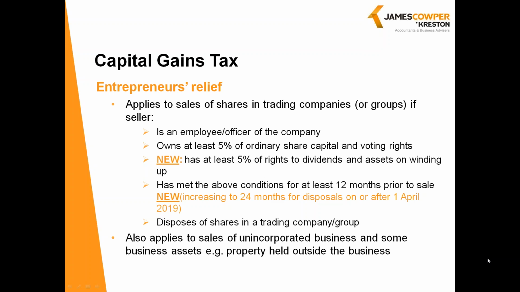The definition of a trading company is a company carrying on trading activities whose activities do not include to a substantial extent activities other than trading activities. So generally, HMRC takes substantial to mean more than 20%, and they base that on a number of criteria. HMRC have said that failing one test wouldn't necessarily mean that the company wouldn't qualify, and that they'll always look at things in the round. They would typically look at things like how heavily weighted the profits are in relation to the company's income. They'd have a look at assets and how much time management spends looking after a company or group's non-trading activities.